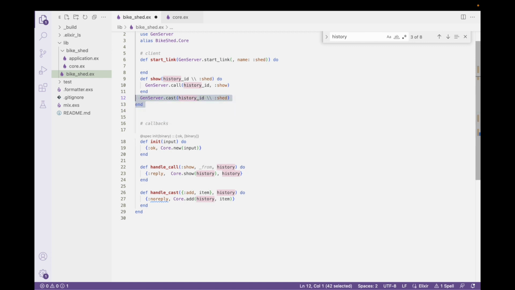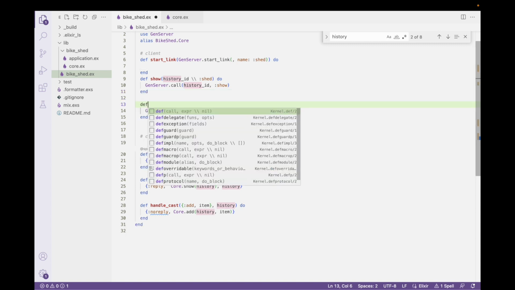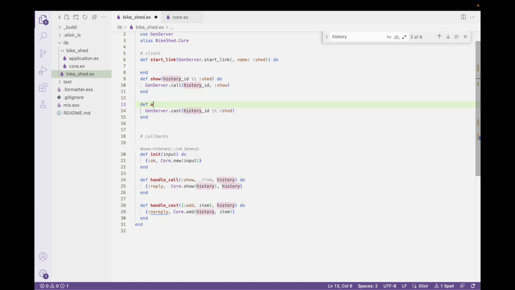So now I can implement that last callback, and that is def add. So this is going to allow me to add to the history. And how is that going to look? Well, we're going to need to send it to a process ID. And we said that maybe it would be best to default this to shed. So let's do that.